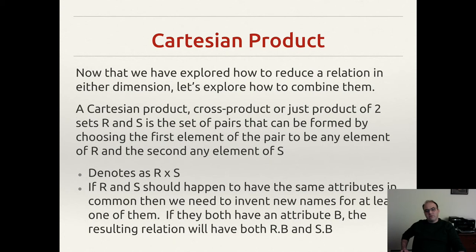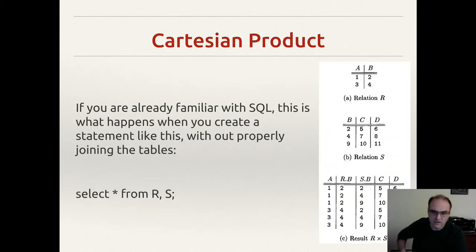So that is an example where, when we return this result, it will contain an attribute for both of them. And if they were both called user ID the same way, instead of one just being called, say, ID and the other being called user ID, then they would be noted with their relation name dot user ID. So it would be user dot user ID and email dot user ID. Since we're calling these R and S, the attribute that they will share is B. It's R dot B and S dot B. Let's take a look at this.